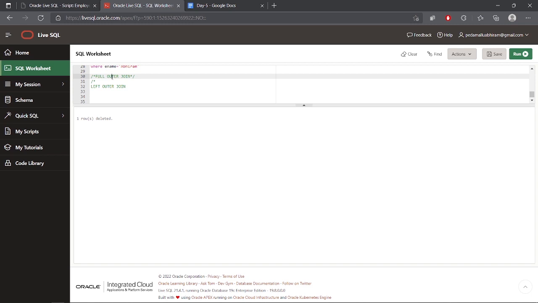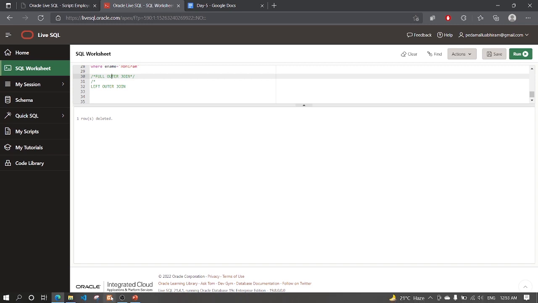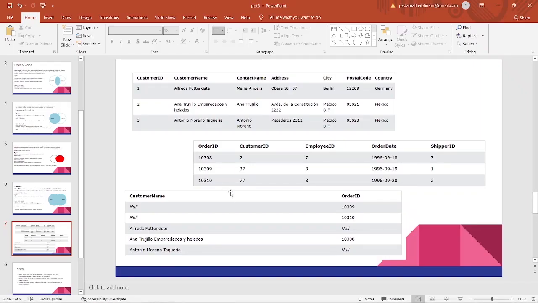Now to show this particular full outer join, I'm going to take another database. So this is the data.